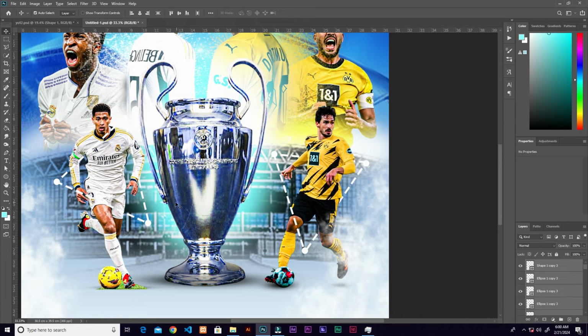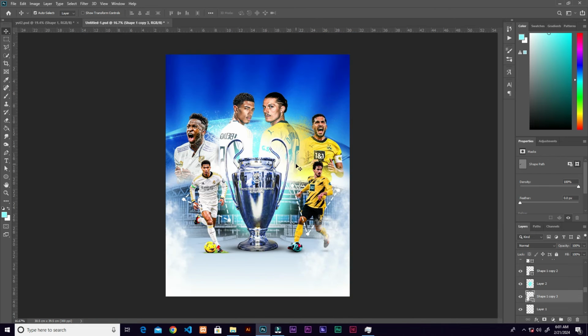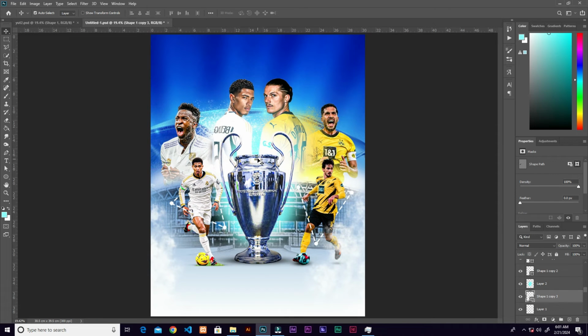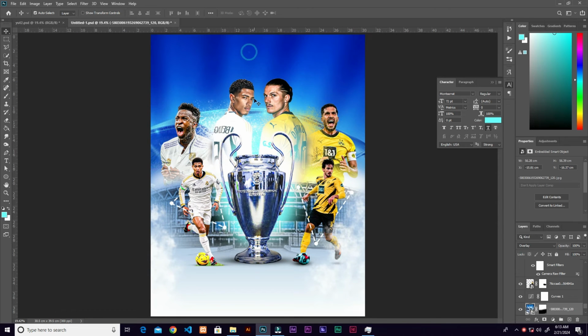And this side too, we just need to send one to the back. Okay, so let's click on this guy and then let's send its layer to the bottom somewhere below the image. Okay, so that it will be behind the player, just like this. Simple as that. Okay, so right now we have a good looking progress. Now let's add the title.